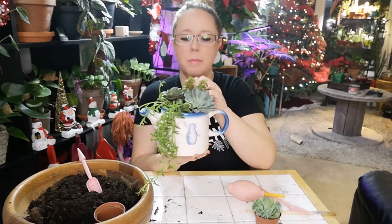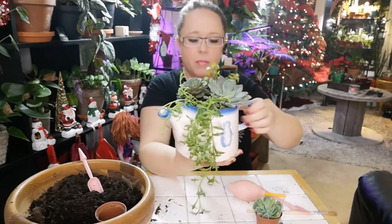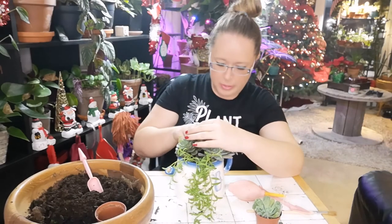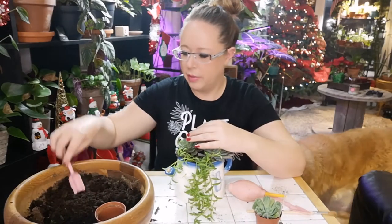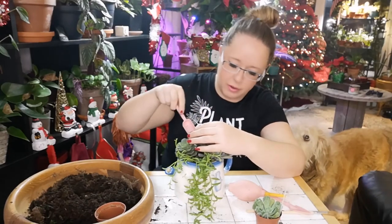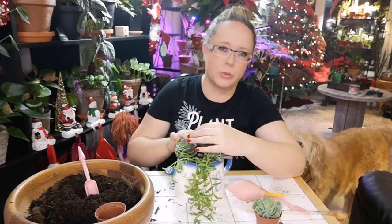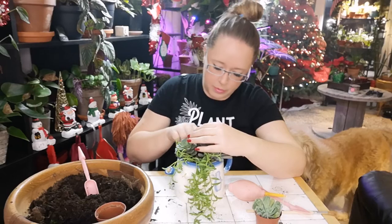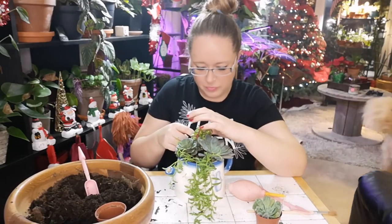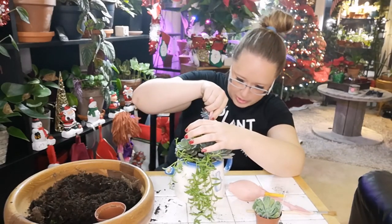I might stick something in the back here just to kind of push those up a little bit. So let's see what I can do here. Maybe some more soil on this side. It's just kind of like a trial and error thing, and just try not to throw soil on your pants. All right. Well, we're getting somewhere. They're starting to stay up a little straighter.